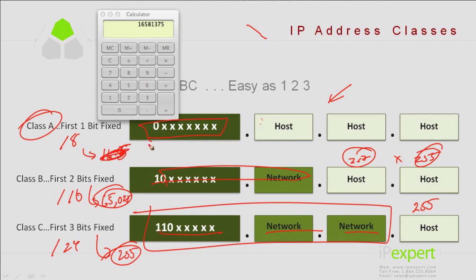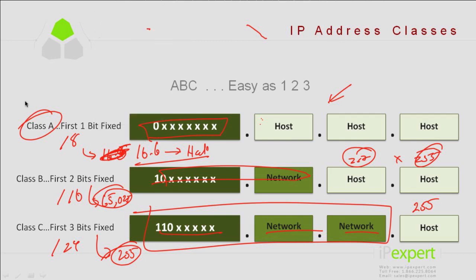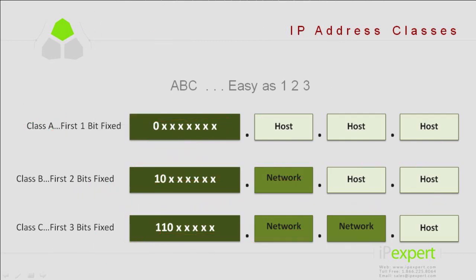So let's just say, just to round up, because I got 8 and then 5, we're going to be able to support 16.6 million hosts. That's a pretty big network, pretty big infrastructure, pretty big topology. And looking at that, all this does is draw everything from the basic math.